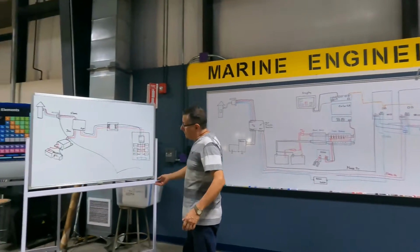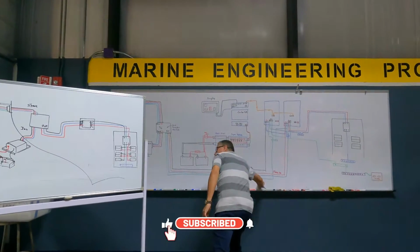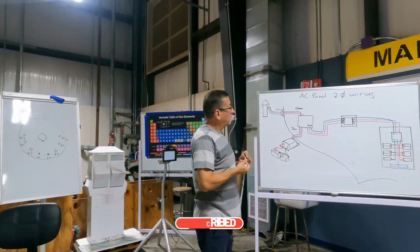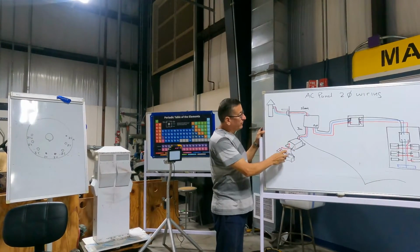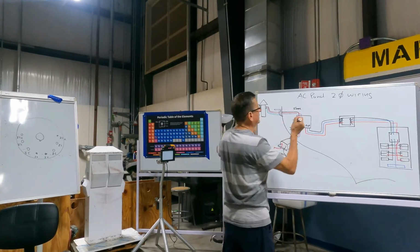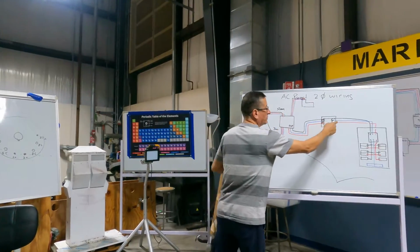Until today, we are familiarized with this type of wiring, no? This is the AC panel. You remember, no? We have the pedestal: hot, neutral and ground. We have the inverter: hot, neutral and ground, and generator. We have inverter, shore power, generator, and this is the output.